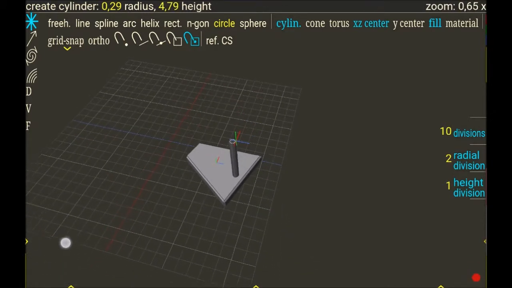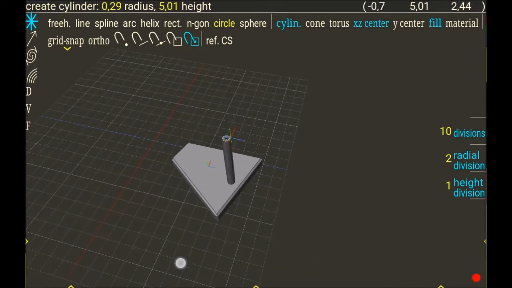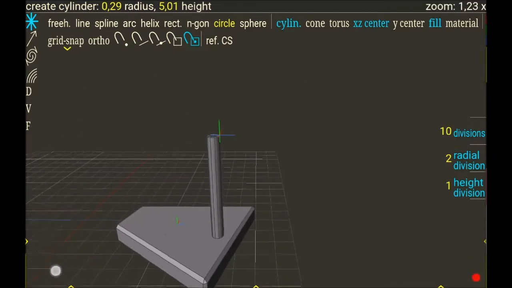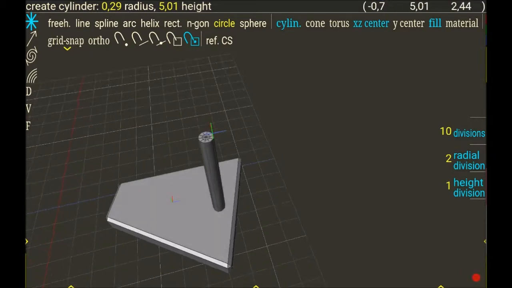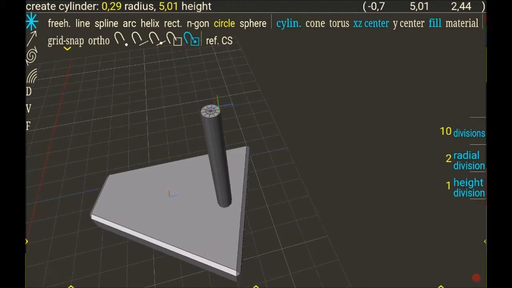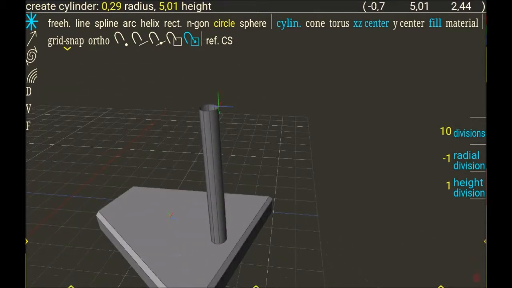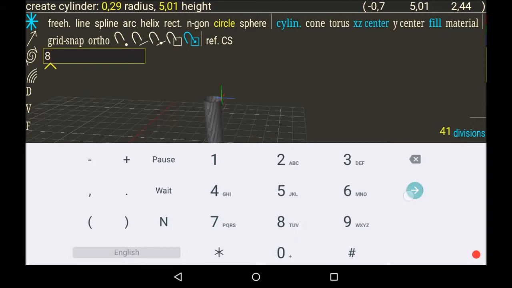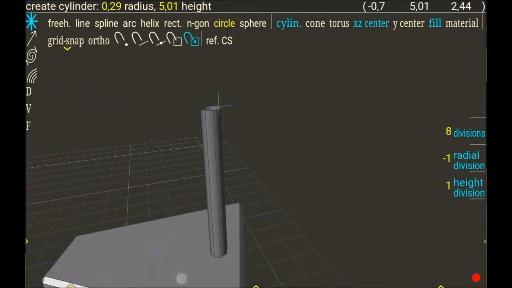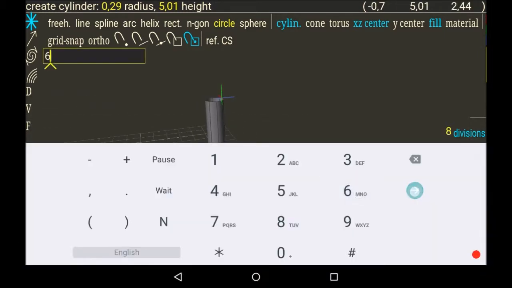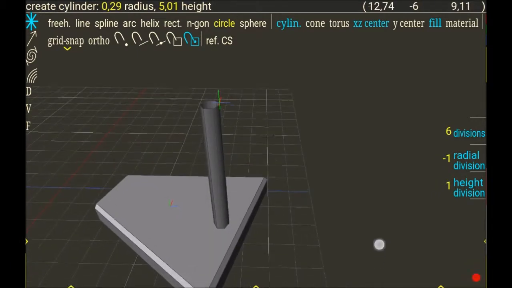And I will not use the cap. So in the radial division, I can choose 0, and 0 does not cap the cylinder. So I won't need so many divisions. I will go by maybe 8 or 6, to keep low the poly count.